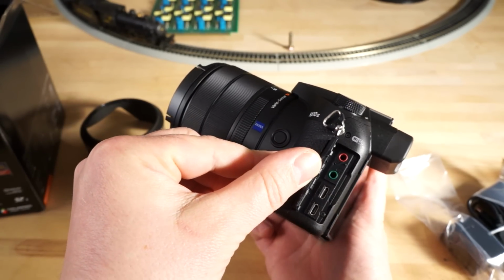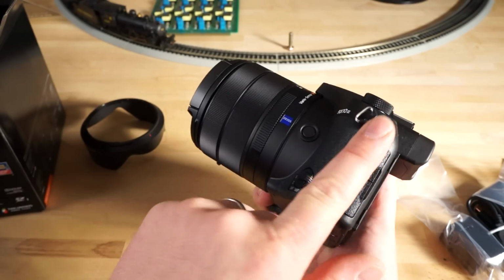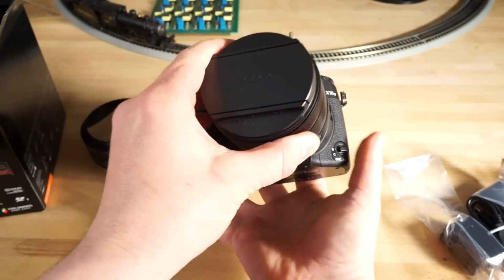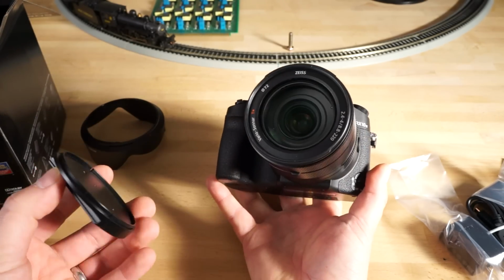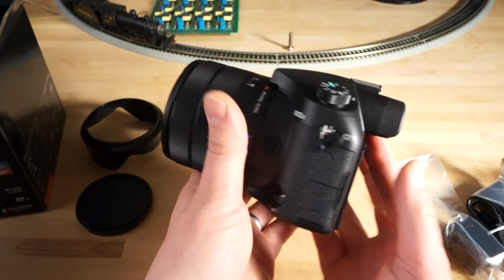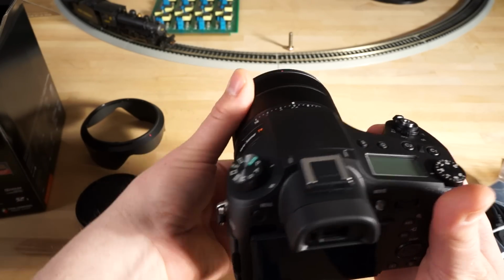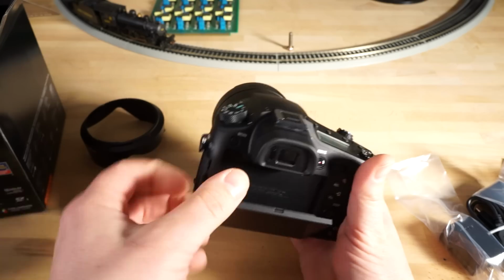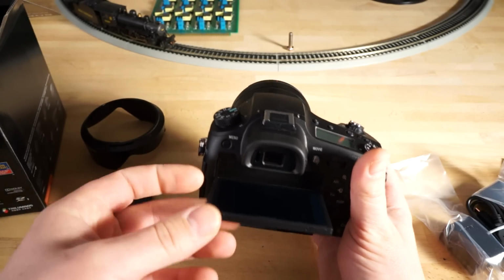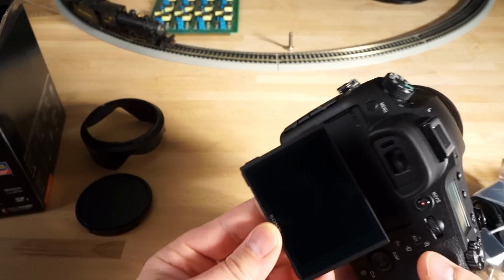You can see the ports on the side there. There's also a focus hold button. Check out the pinch lens hood there. It's a pinch style. Really nice. I love that style. The lens also has the T-Star coating on it. And the manual focus and zoom rings are quite nice. The dampening feels really good. Notice the 3-inch high-resolution articulating screen. That's as far up as it goes. It doesn't go all the way.